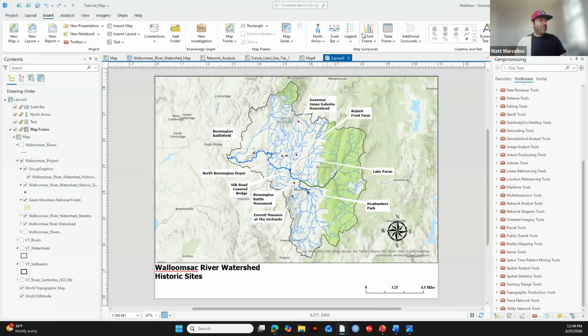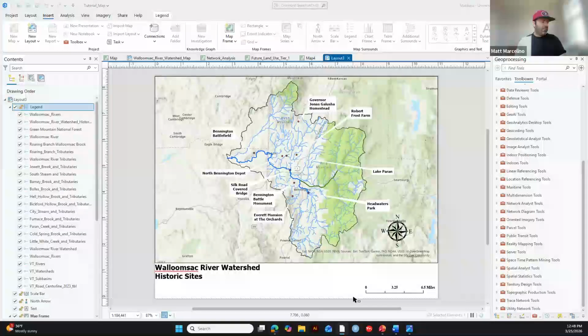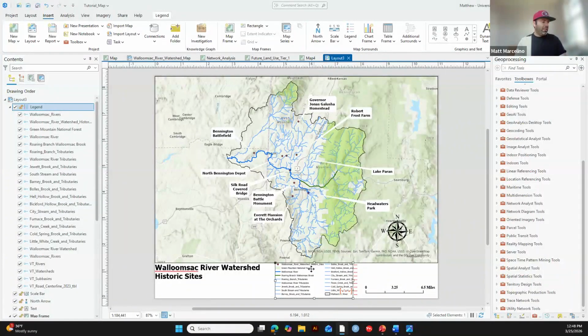And lastly, legends are really important, and it's going to work exactly the same way, where you are going to drag and click and display your legend. This legend is essentially useless because there's way too much information here, but it's really easy to adjust in a lot of different ways.